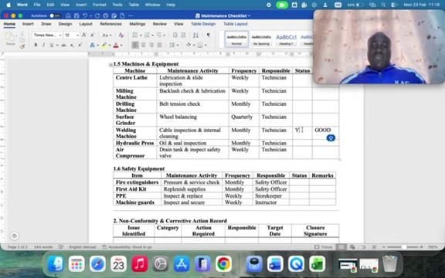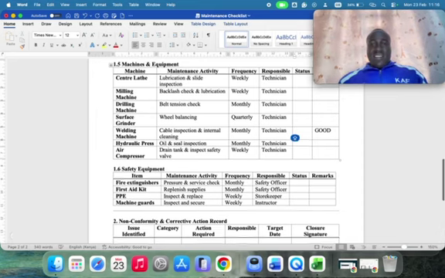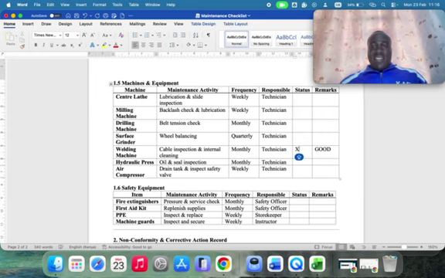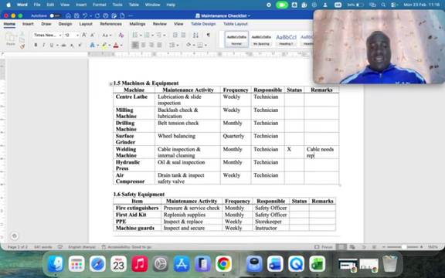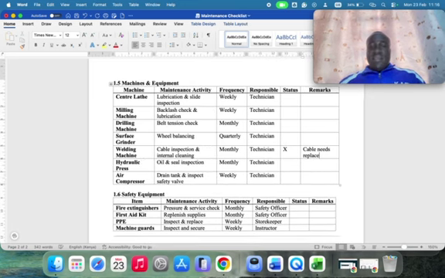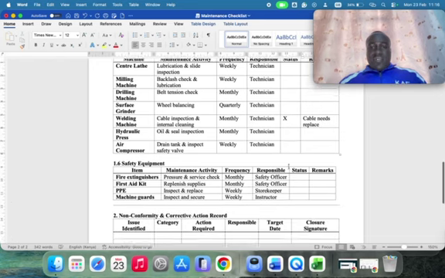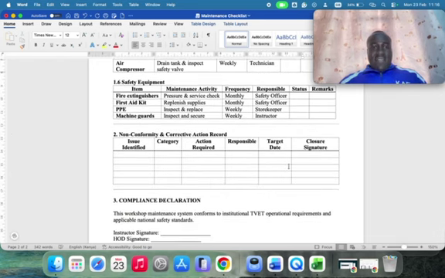Or if it is not in good state, the cable needs to be replaced, they'll put X, and note whatever needs to be replaced, like the cable needs replacement. So that is basically on each.